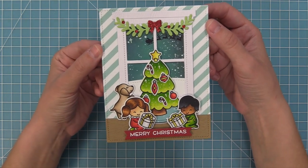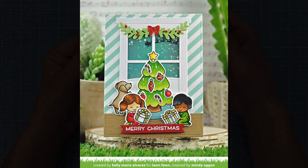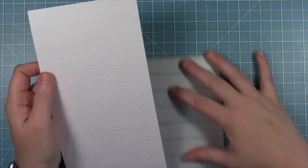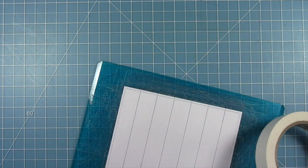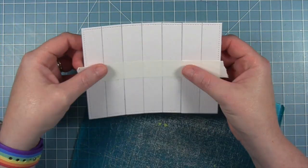Next up, Shari is going to knock your socks off with her gorgeous card. She's taking the window frame and tree idea and turning it around so we're on the outside looking in on the Christmas tree, then creating an even cooler idea using this window for a fall card — so the window doesn't just have to be for Christmas. Shari: I wanted to create a fun window card with a cut out on the front that you look inside the house, starting with some white wood grain cardstock cut using the Simple Stripes Portrait die.